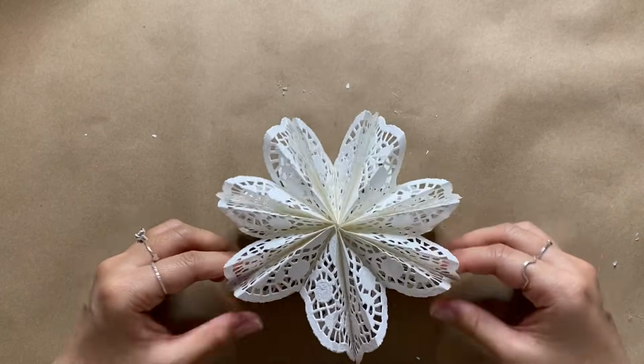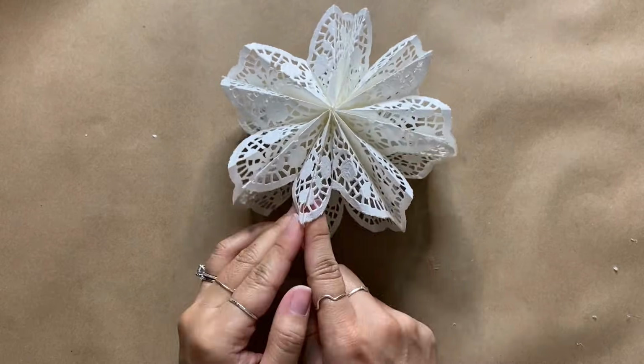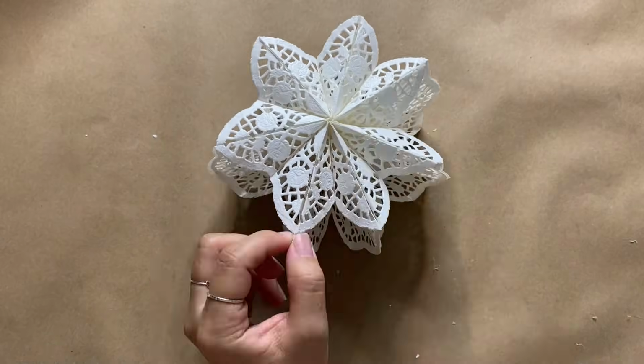And here's how it's looking. You could totally leave it like this, but I wanted to give it even more structure by gluing the top edges and also the middle, and I think this just looks so clean and it almost makes it look like a flower.